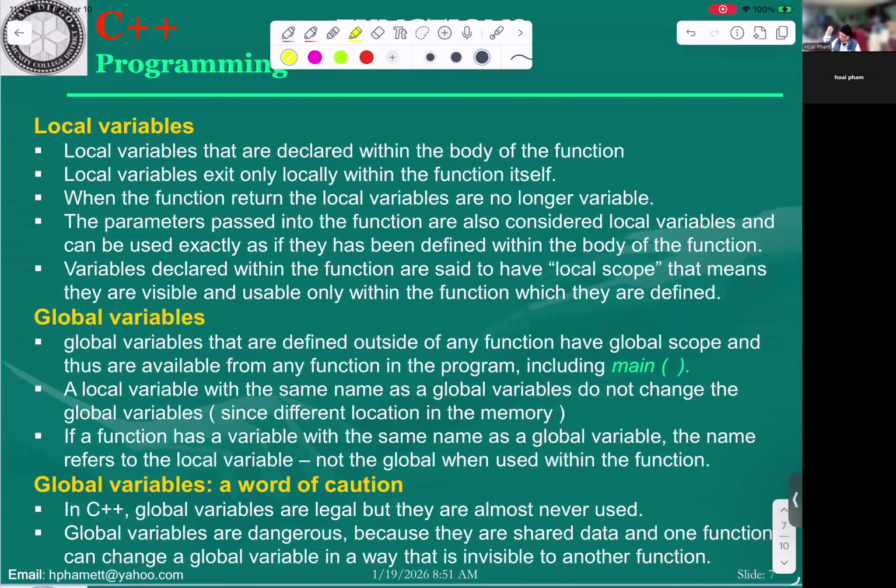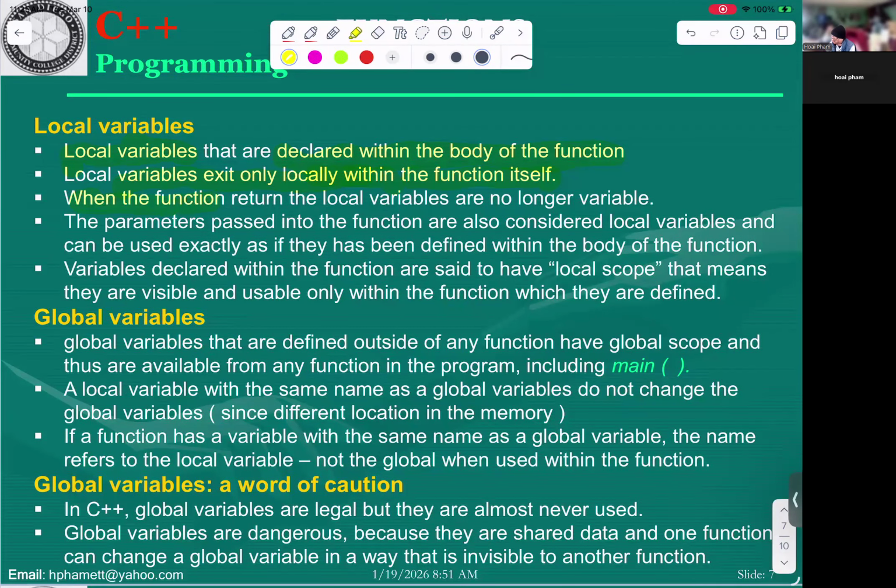Local variable. Local variables are declared within the body of the function. Local variables exist only locally within the function itself.